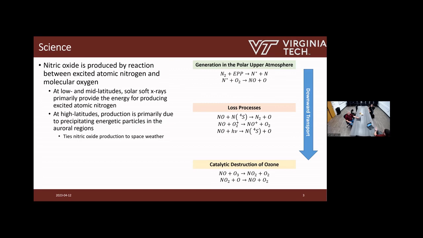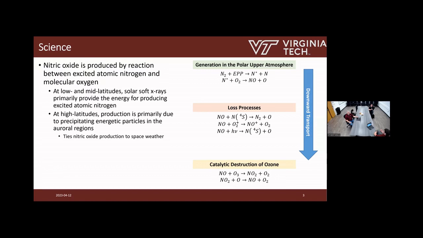A key part of the loss processes that regulate the amount of nitric oxide in the upper atmosphere is photodissociation. In the polar night, we go for long periods of time where there is no light in the upper atmosphere, and so this part of the loss process is lost. What we see is that nitric oxide is able to build up in the upper atmosphere.